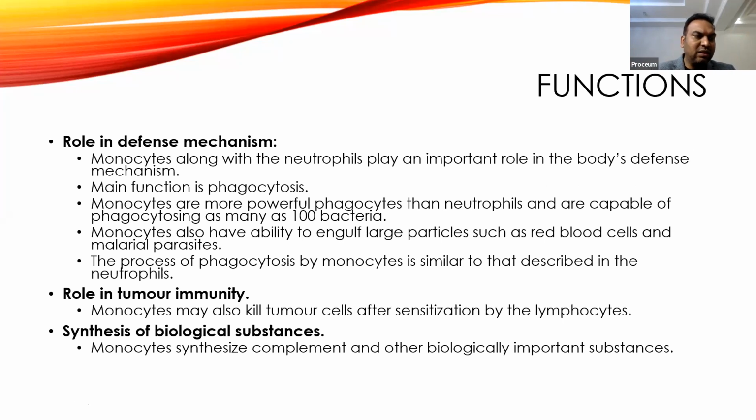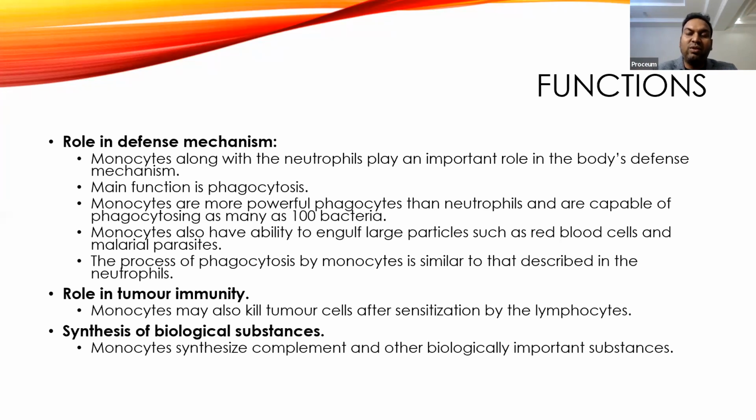Now, monocytes play a very important role in the defense mechanism, and they form the first defense mechanism. So the moment anything enters your body, the first cell which identifies or attacks that foreign organism is a macrophage. The macrophage will go there and try to phagocytose. The second line of defense is formed by both neutrophils and monocytes. Monocytes and macrophages form a strong phagocytic combination and try to phagocytose the various bacteria. Monocytes also phagocytose, but they differ from the neutrophil in that they can cause exocytosis. So if anything is undigested, it can be removed from the monocytes.